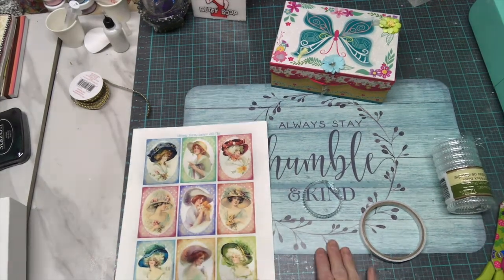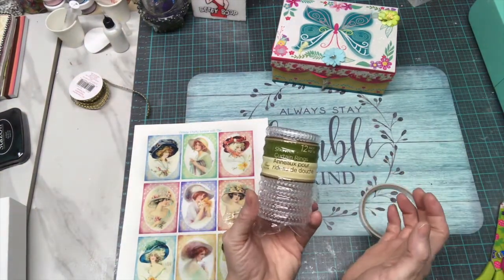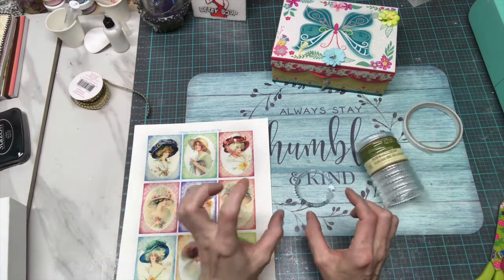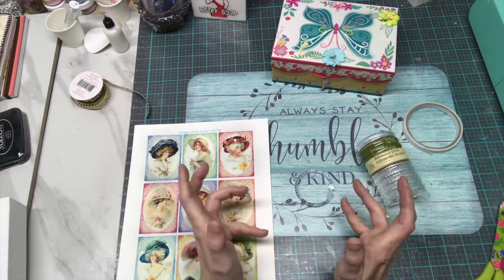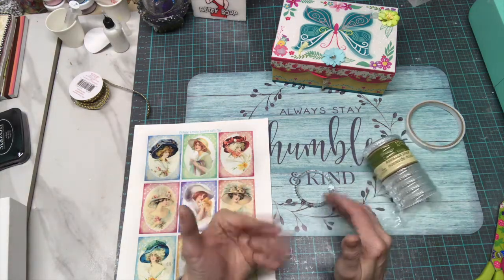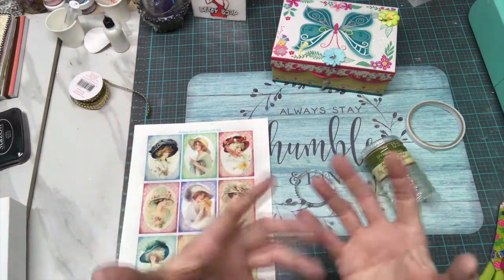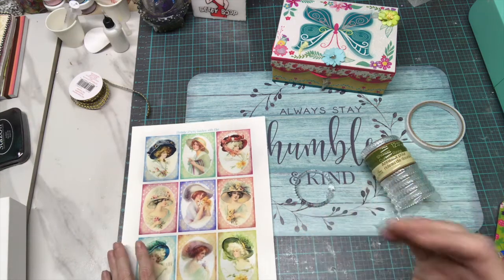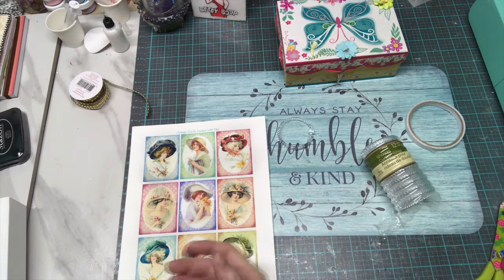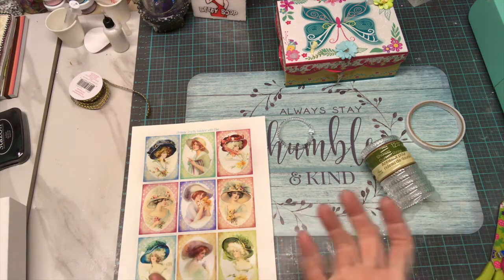I'm here to play with some shower curtain rings that I got from the dollar store, and I'm going to make little, I don't want to say ornaments because it's not an ornament, I want to say a dangle, a charm for your journals or something you want to hang around your house or whatever. You can call it whatever you want, but I'm going to use them for something you use on a journal, a keychain, you know, tassel.